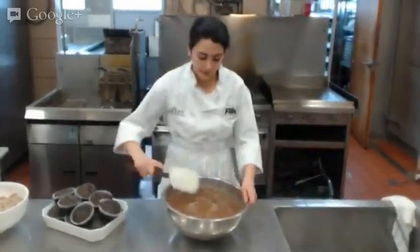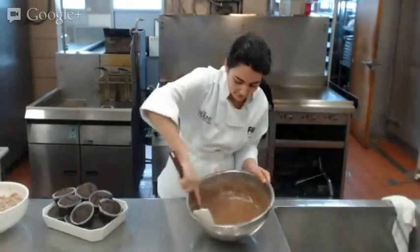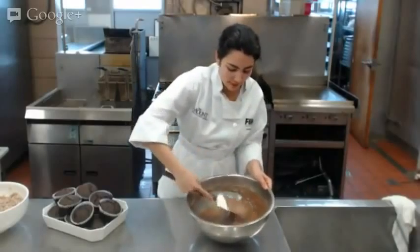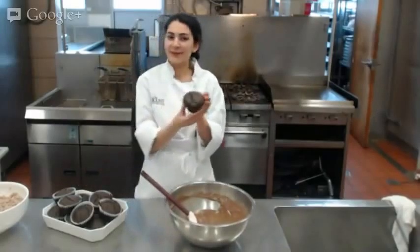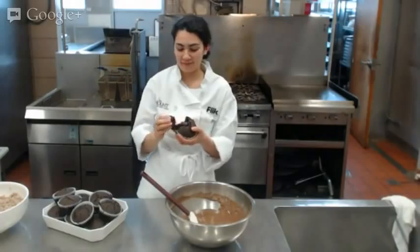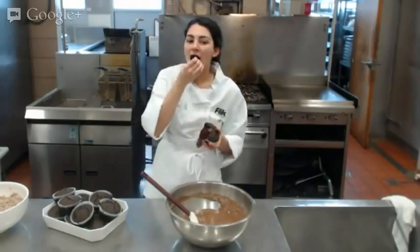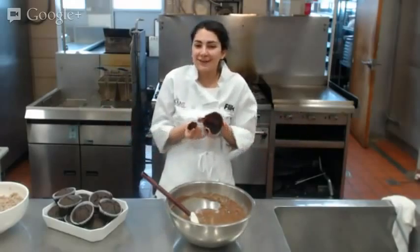I'm just going to scrape it to make sure I got everything. And then you just pour the batter into your favorite cupcake pan. And then when they're done, they should look like this. And they should bake for about 20 minutes, and then they're delicious.